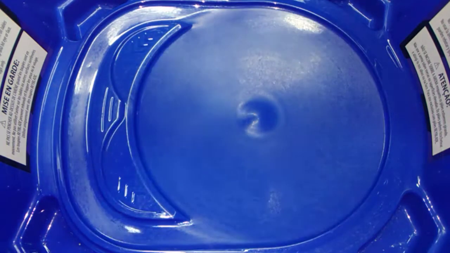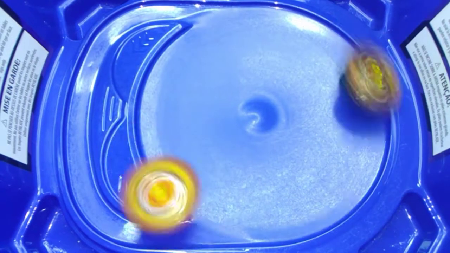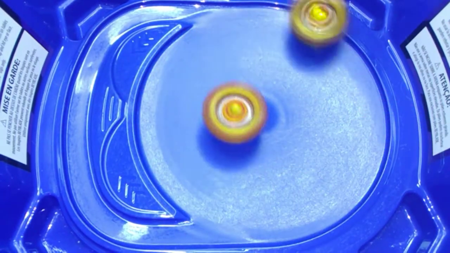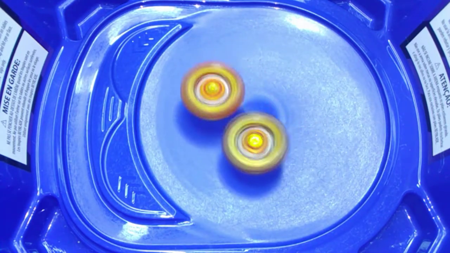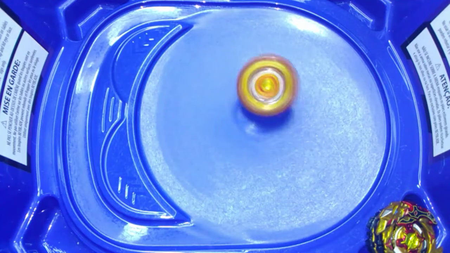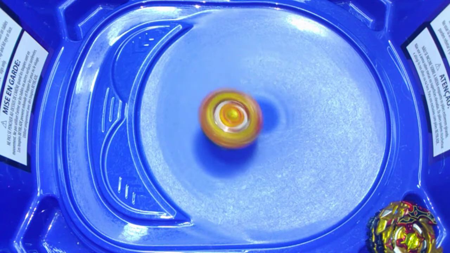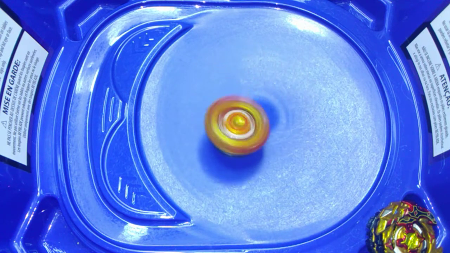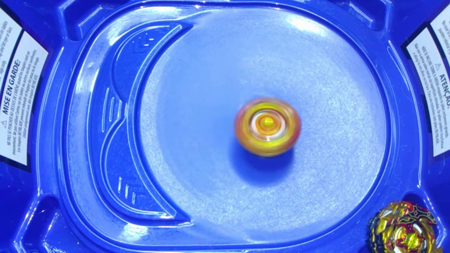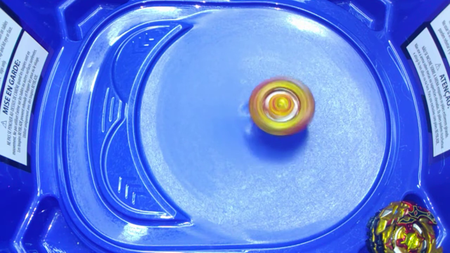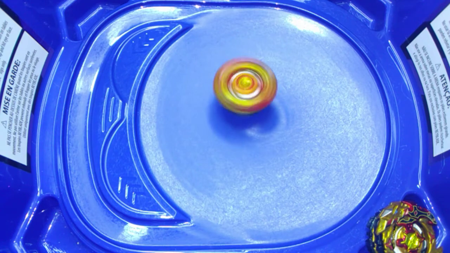Round number four. Here we go. Both bays scraping the outside of the stadium there. Cho-Z Spriggan that little bit more than Turbo Sprizen, who gets a KO victory here, and I think that might be because he has a little bit of extra weight, moving him to the outer parts of the stadium a lot easier than Turbo Sprizen, but it didn't really matter because he just got bumped out.